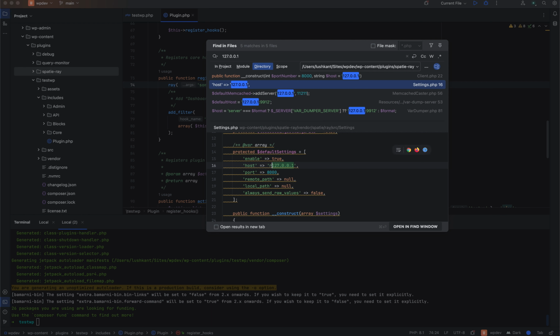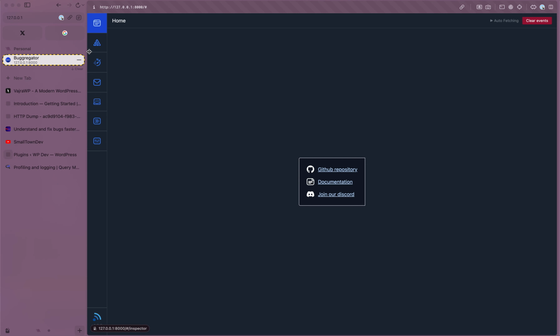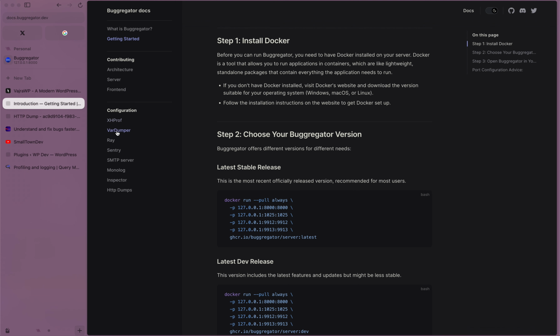Buggregator has multiple separate features, such as this Ray functionality, and then there's XHProf, VarDumper, Sentry, SMTP, Monolog, Inspector, HTTP dumps, and there's a way you'd separate all this, and that's what we're going to look into.